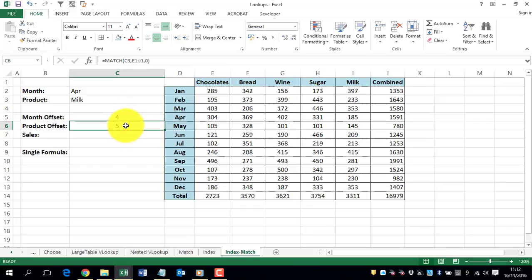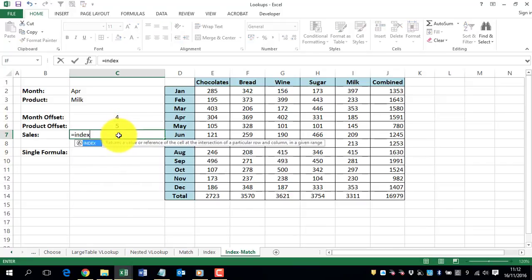So now we've got our two row and column number references, which will make our sales, which is our index function, a lot easier to create. So my array, remember, for the index function you don't include the headings. It is purely the data. I've included the total and the combined cells because I did include them in the headings as well. Remember, if you were going to copy this formula down, you would have to lock the cells. You can lock them anywhere, it doesn't really make a difference.